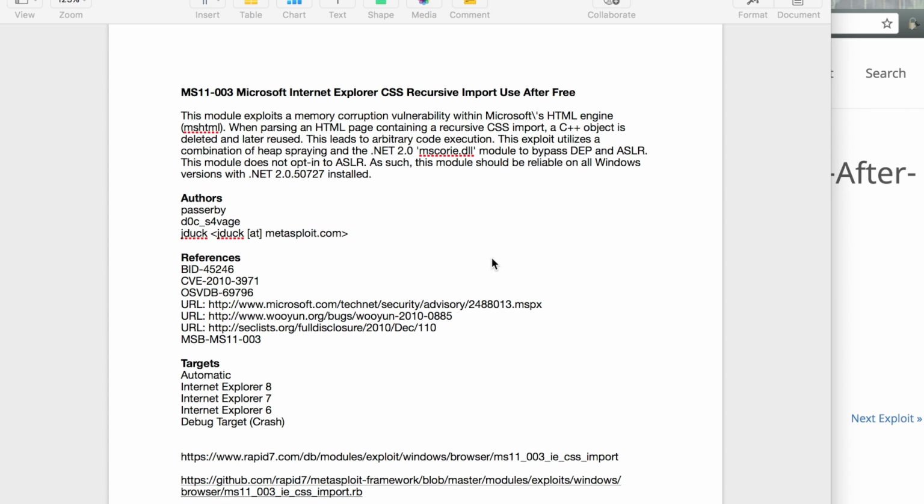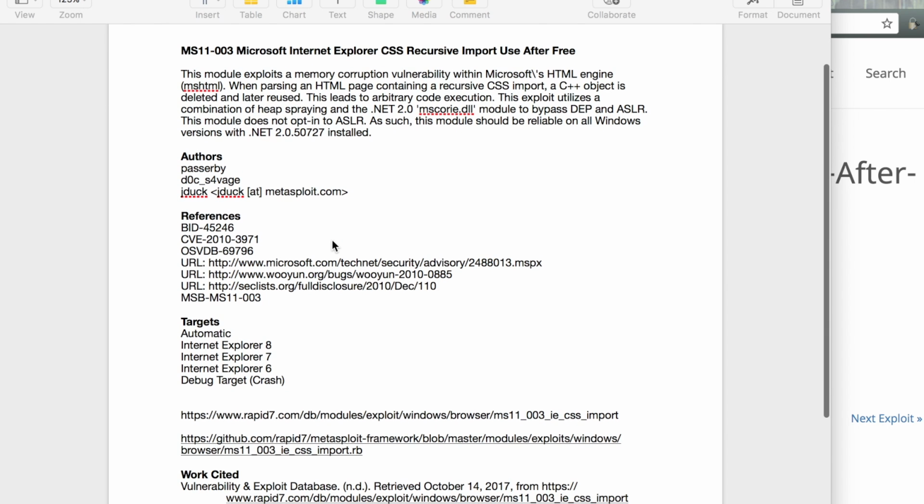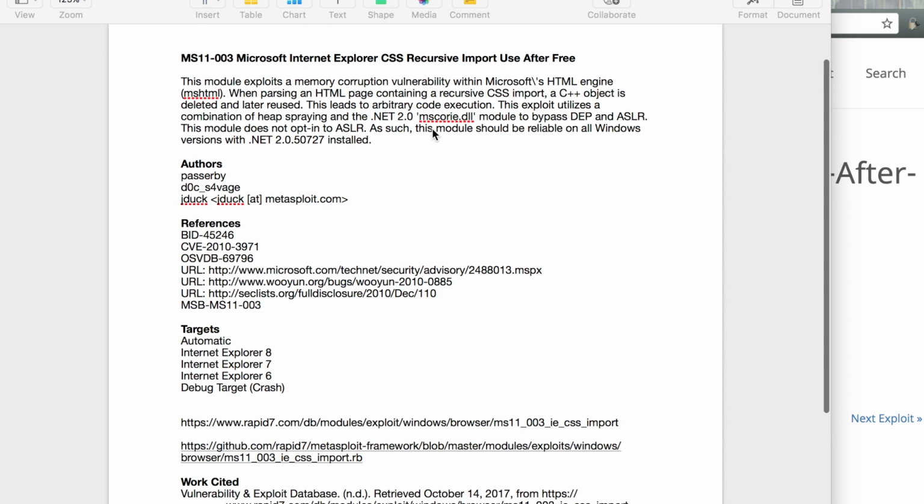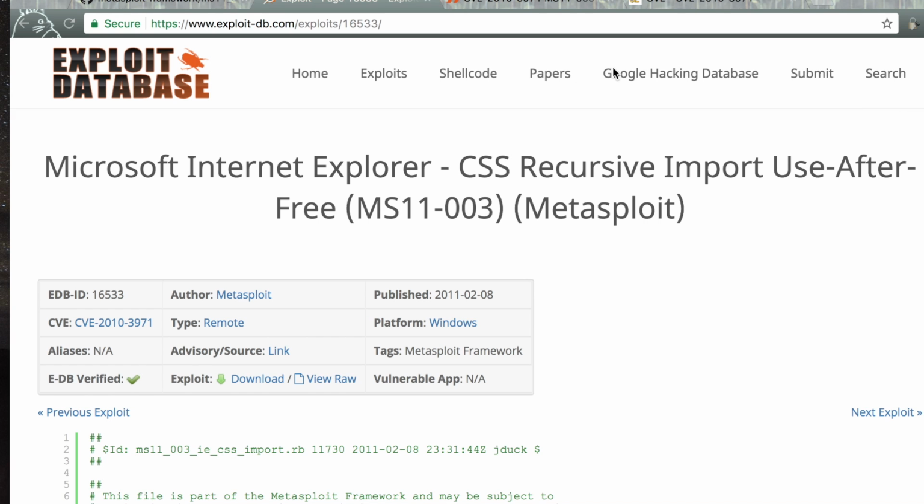Okay, so let me explain a little bit of the code behind this exploit and what's going on. I think I might have said earlier that it's using a stack vulnerability, but it's actually using a heap vulnerability and a recursive method, which I talked about, with a CSS import and C++ objects. I'll be attaching this page in the comments, so if you want to follow any of these links or references, feel free to do that and look up some other cool stuff that are on these websites.